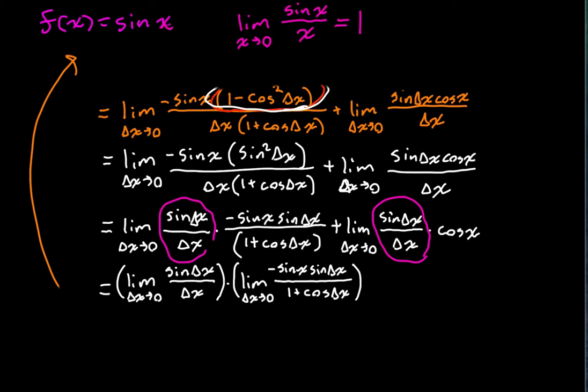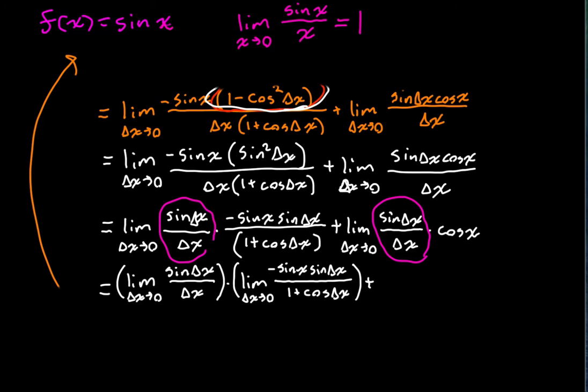And you'll notice that we haven't solved this yet, because anytime we plug in 0 for delta x, when we're trying to see what the limit is, all we get is 0 on the top and 0 on the bottom, which is ambiguous. It's indeterminate, and it's not something that we can work with.